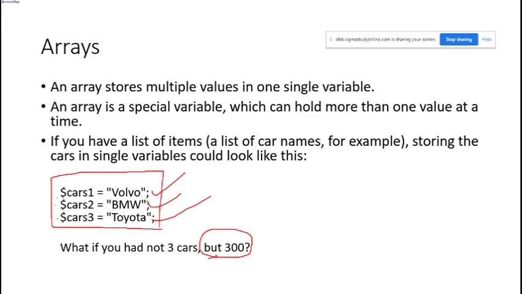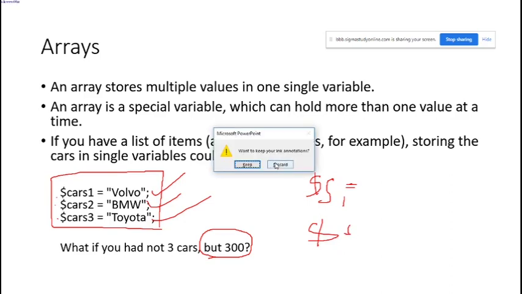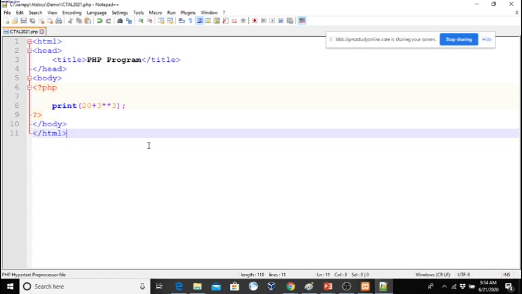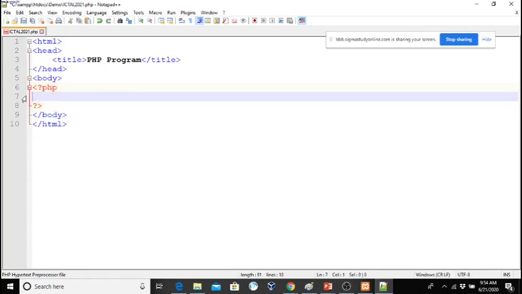Now let's say I want to enter 5 students' marks. Then you can write $S1, for student 1, and you can save the values. Then for the next student you can write $S2, second student, and store the values. Here, if I want to store students' marks, each student's mark can be saved as, let's say, $mark1, and you can save, let's say, 75.